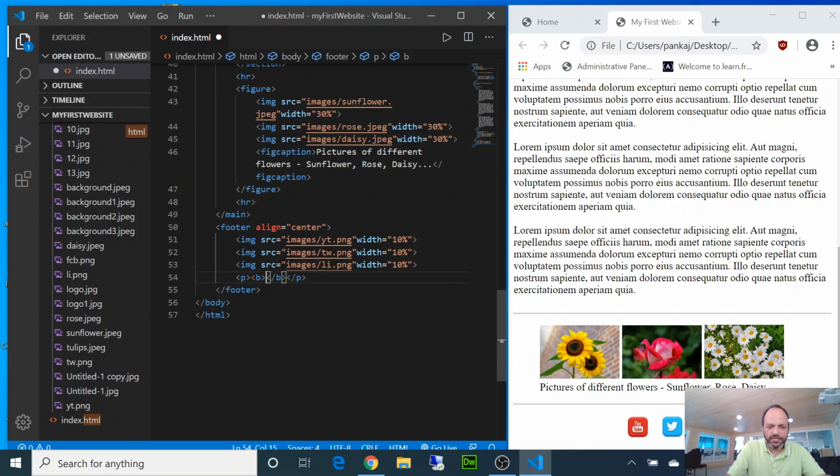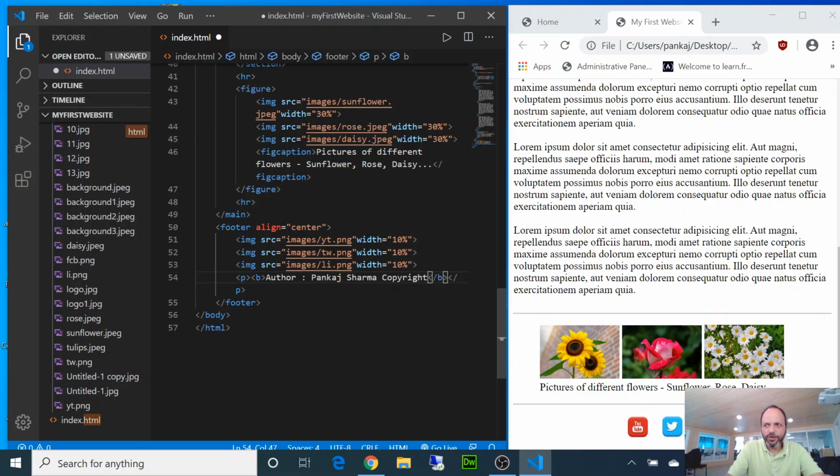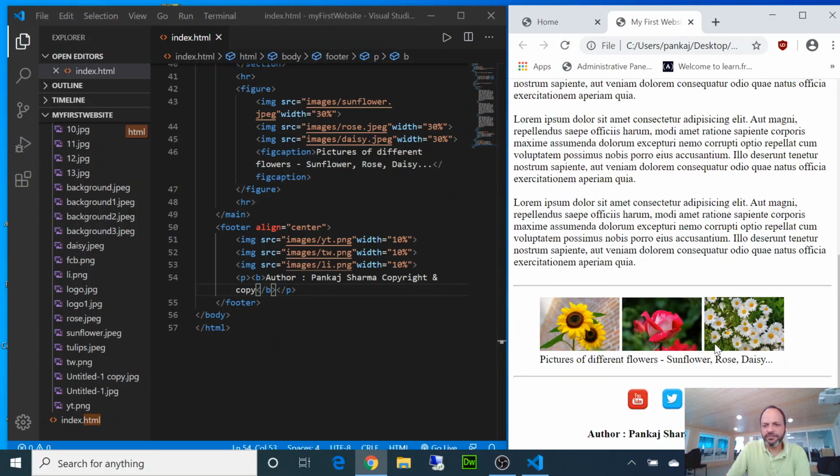And now I write author, Pankaj Sharma, and then copyright. And if I want to put the copyright character, I will have to say ampersand COPY. And if I save it and refresh it, you see it has come. So it's already there.